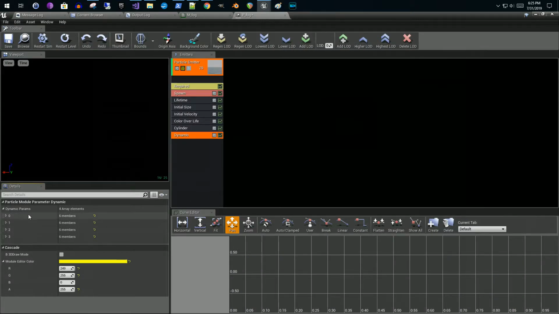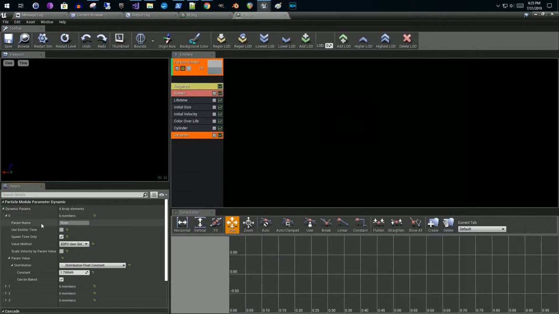So for the very first one, I didn't even name it. I guess you could name it. You don't have to name it, but if you want to, I believe you can. No, actually you can't name it.